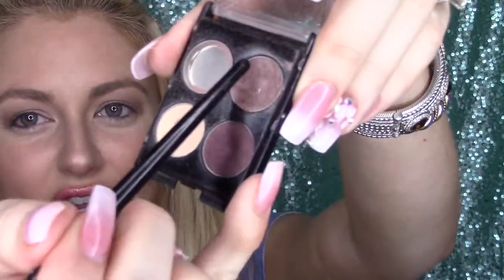I am just like you guys, and this eyeshadow has been sitting in my drawer for longer than I care to mention, and I want to use one of these colors, but it's a little bit hard on top. So what I do is I take the end of my fluffy brush, see here's the end, and I'm just going to go in and scrape that shell off. I know you guys are disgusted at this point, but here's how to make your makeup last, because eyeshadow is literally, you could dig one up out of the ground 50 years from now and it would still be good if you just scraped it a little bit. So here we go. We're scraping.